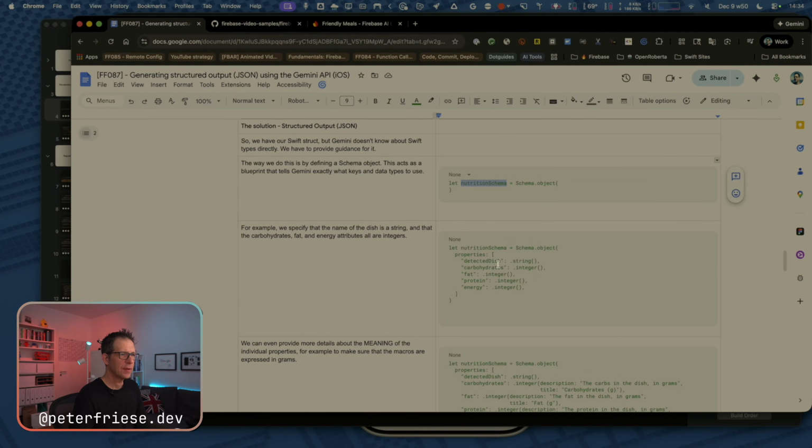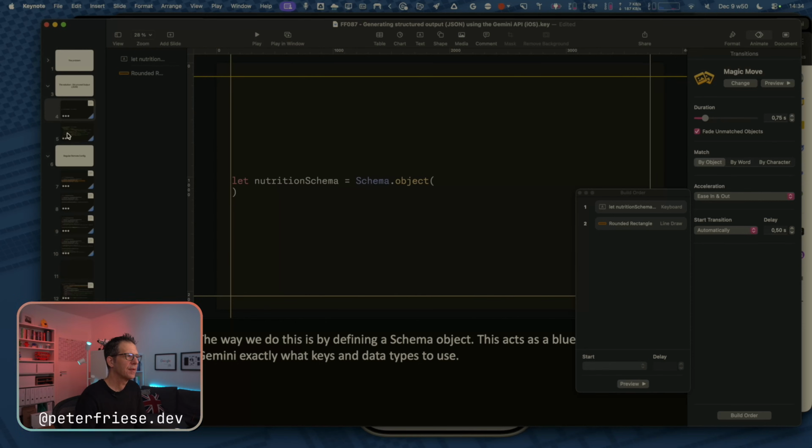The next step is we want to show the properties. And the script says, for example, we specify that the name of the dish is a string and that the carbohydrates, fat, and energy attributes all are integers. So we will go and make a copy of this.